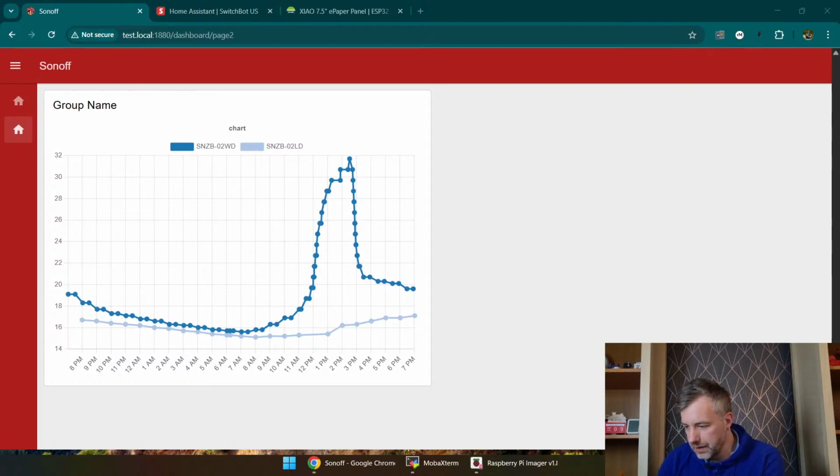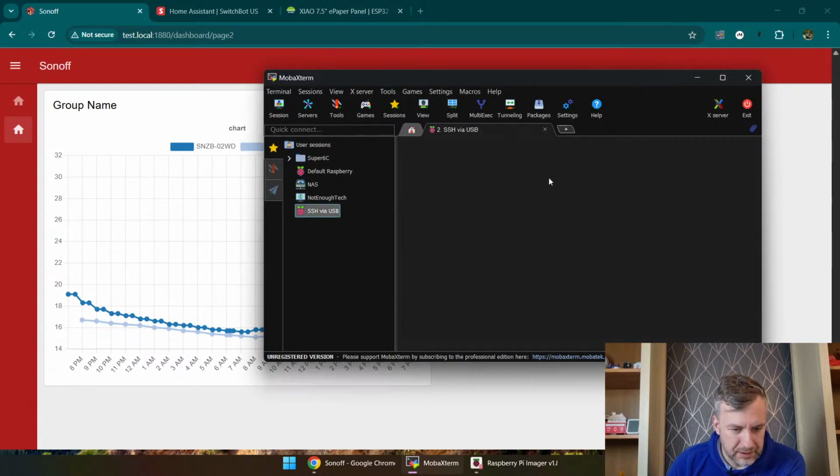Let's see. Let me identify my Raspberry. Wrong thing. And yeah, okay, it's powering up. What's the IP of this device? I'm gonna wait a moment for the IP to be visible, and then we're gonna connect to it. I think it might be just this one, but I'm not 100% sure.